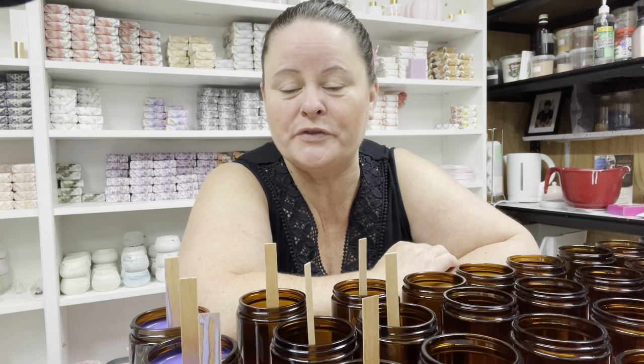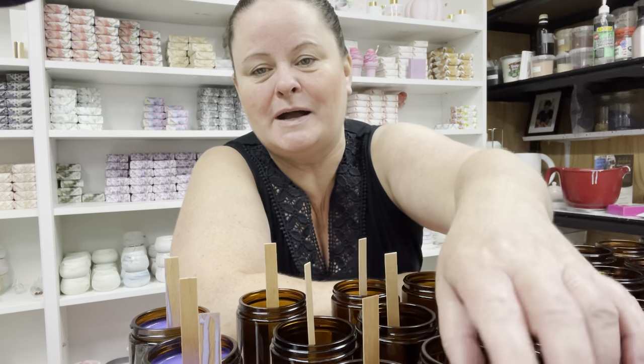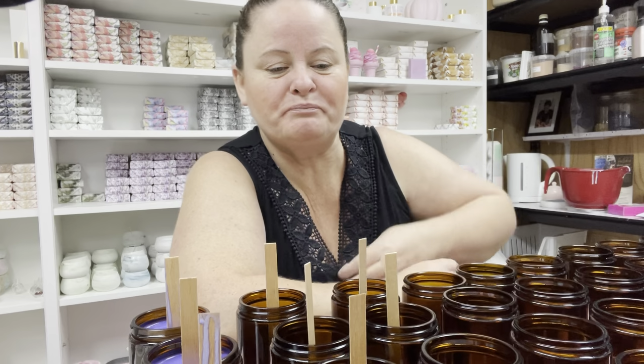I'm going to show you the wicks I use. We'll talk about the circumference of the jar, and I'm also going to be doing a little testing. I do have a testing candle to the side, because I've actually made some of them, which are these ones here. So you'll see that they're in a different sort of color. Those ones frosted a bit, and then I had to play around with the waxes a little bit.